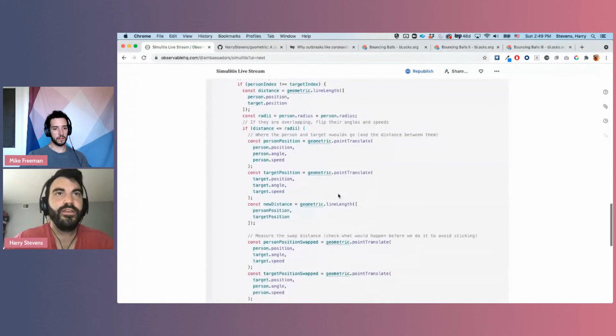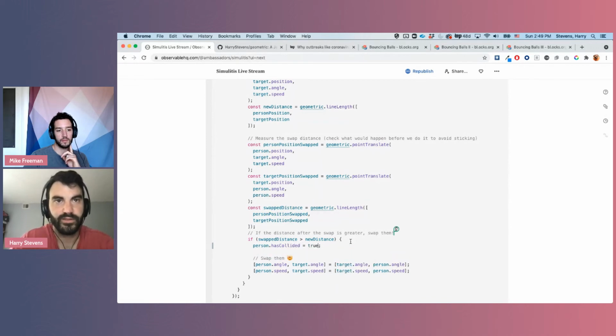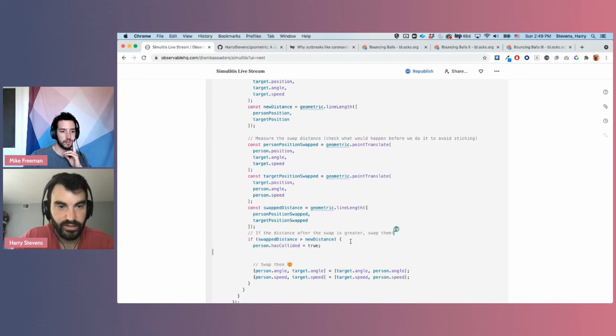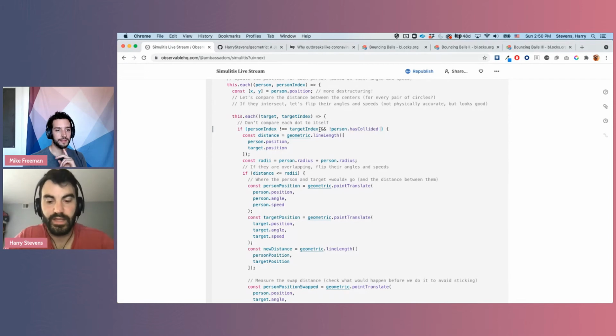There's one more thing that I want to do here, which is I'm going to add a property to each object called HasCollided. I think this makes sense, just so that they don't collide twice. Target HasCollided equals true. Then up here, we can just check not person has collided and not target has collided.